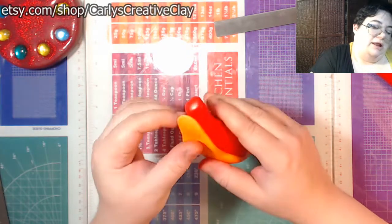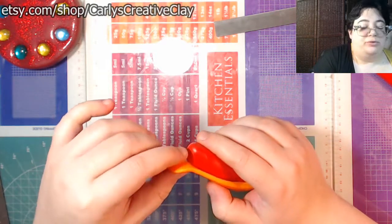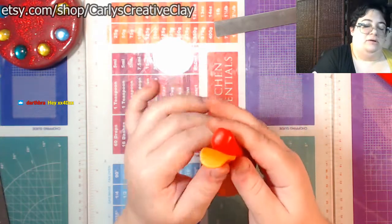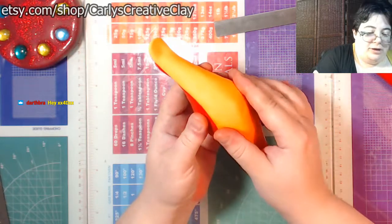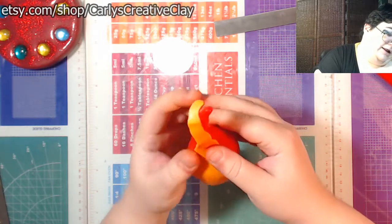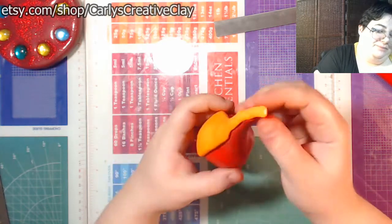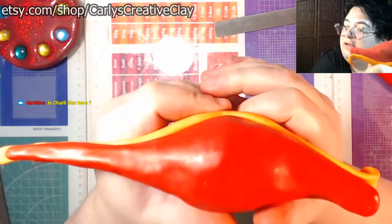Bring it up. You want to make sure that there's a little overhang at the top of your chin, at the top of your neck, because it's going to go under the chin, sorry. And you're pushing the clay, making sure that there's no air, so you're rolling it out to the sides. Up to the tip of the neck, stop there. Then we're going back down the body to the towel. Roll into any indents, bring it round. Like this, up to the tip. There we go.